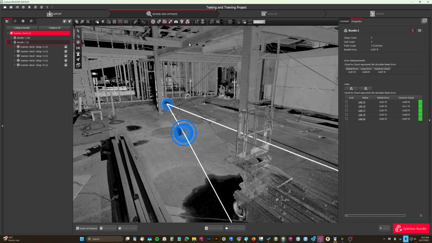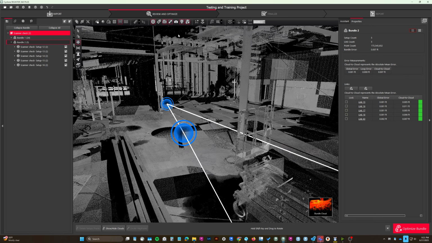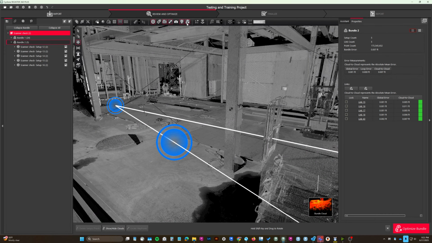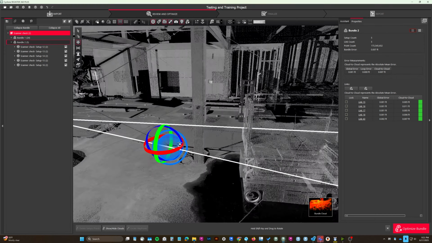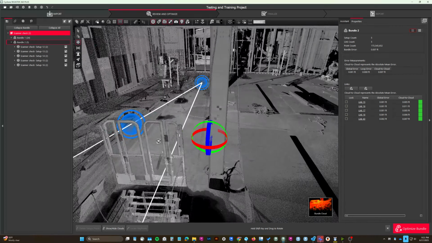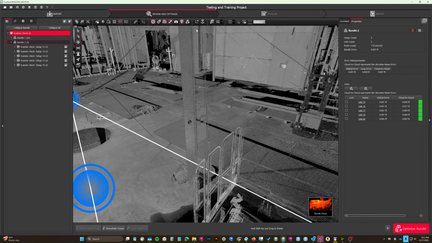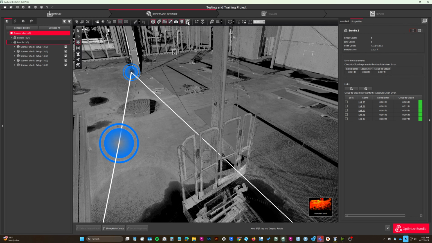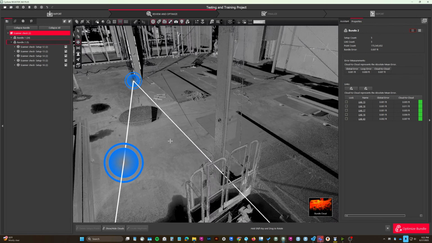The one thing that tricks people is you always have to make sure that once you're done, you turn this filter back off, because if you don't, you can't do anything else. You can't really change your tools or different setups. You have to turn this off, and then you can go back into your registration. You can do more linking, you can do exports, whatever. Sometimes you're like, I can't do anything, or stuff's grayed out. Check to make sure you have show moved points turned back off.